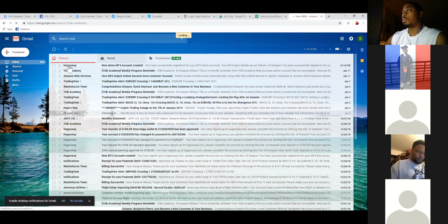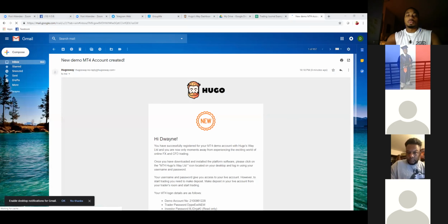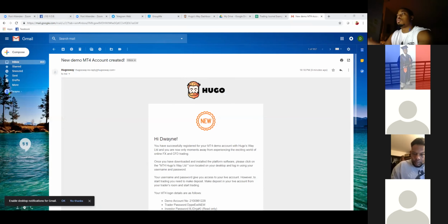Now I'm assuming that you have already downloaded the MetaTrader 4 app. If you have not, I'm typing in the chat right now, it's MetaTrader 4. That's the app that you want to download, whether you have an Android or an Apple phone.